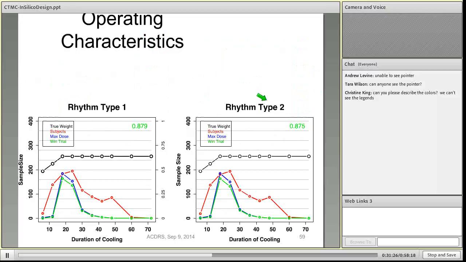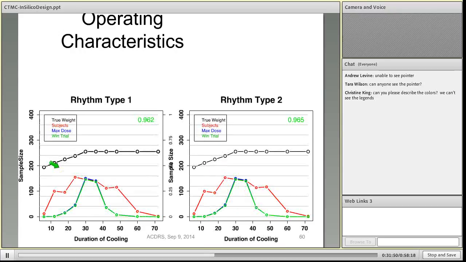We can then measure over 5,000 trials, how often do we get the right answer? So in the circumstance where black is the truth, how often do we put patients on each of the durations? What is the dose that's selected as optimal in blue? So here it almost always picks 18, 24, or 30, which is a pretty good answer in this setting. And then we change the scenario to be a different circumstance. By the way, this is the probability of determining cooling is effective. So 96% chance we say, by the way, cooling works, even though we don't have a 0 arm.